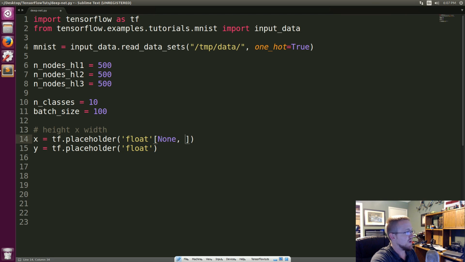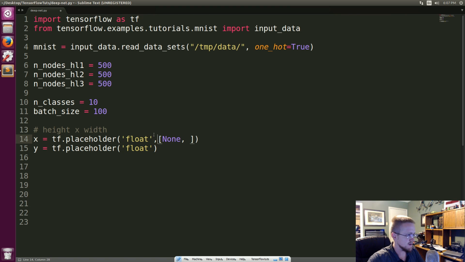And then the width is 28 by 28, because we're just going to flatten or squash, I think is the proper term, or flatten. I'm not sure which one's the proper one. Someone can comment below and tell me which is the proper term in this case. Maybe they're both synonymous. I don't know. Anyway, and then also this needs to be a quote.